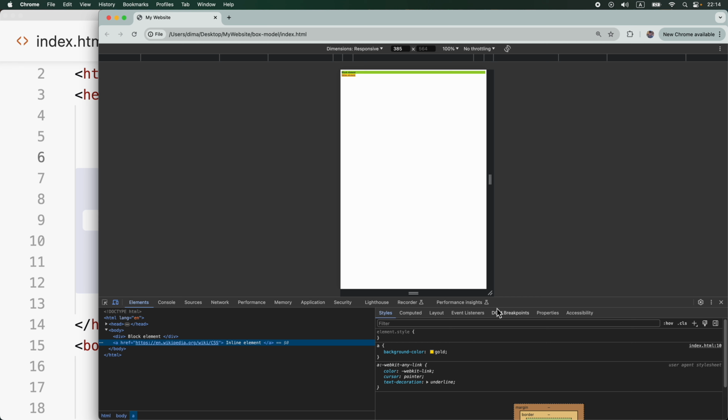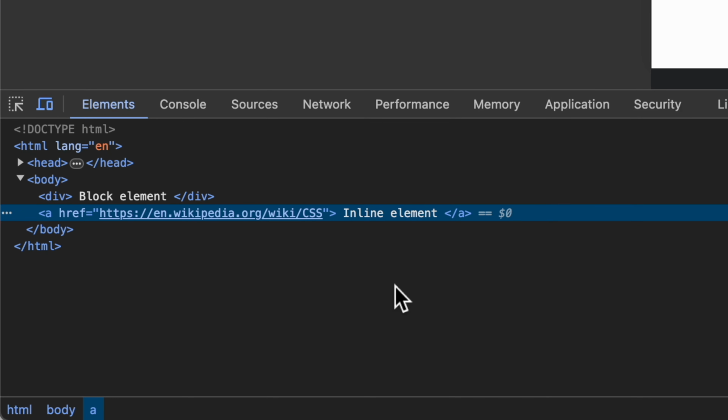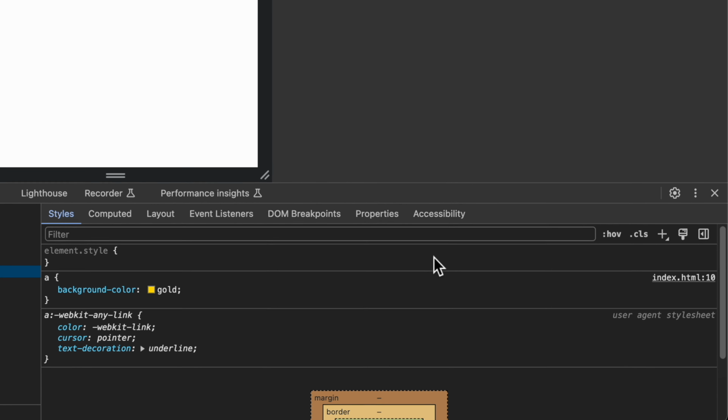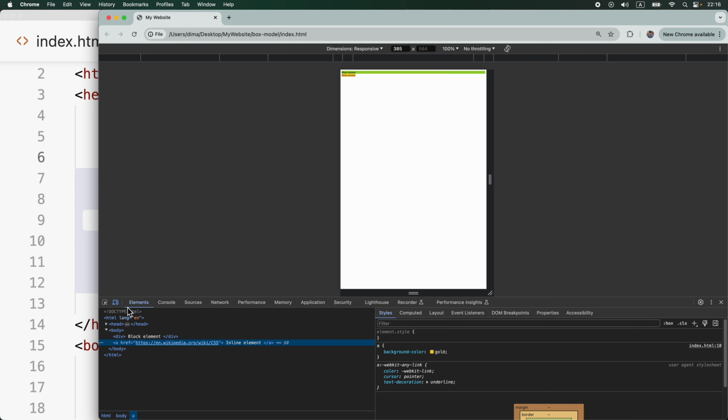At first, it might seem overwhelming. Don't worry, you'll learn all that gradually, and today we're interested in the Elements tab. This tab is divided into 2 main areas. The left one is to work with the HTML of our web page, and the right one is mostly for the CSS and JavaScript. Now let me turn off the mobile view.